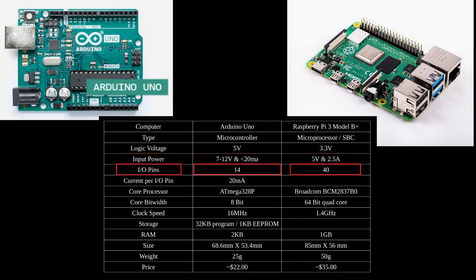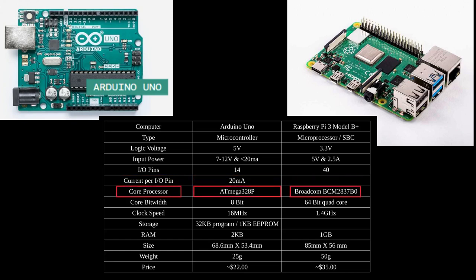The Arduino Uno has 14 general input-output pins, and the Raspberry Pi has 40. The maximum current that each pin can provide on the Arduino is only 20 milliamps, where on the Raspberry Pi, I wasn't able to find a definitive number in my research. Some details like this might be difficult to find for Raspberry Pi models because a single board computer like this is so much more complex of a device than a simple microcontroller.